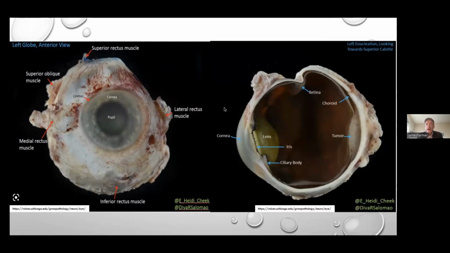When we section an eye, and we usually do it in a 3 to 9 o'clock fashion, so we can include part of the macula, which is the center part of the retina, this is what we see on cross-section, where again, we have cornea, the anterior chamber, we have the iris, this is lens, ciliary body, vitreous cavity, the retina, the choroid. This is a good example of a choroidal tumor, a choroidal melanoma, which we'll talk about a little bit later.